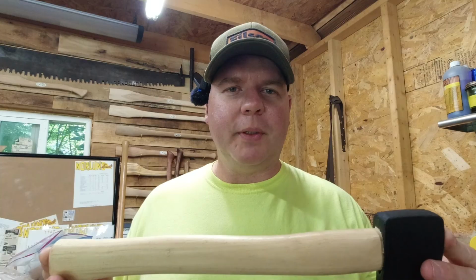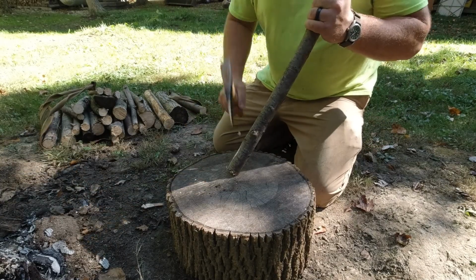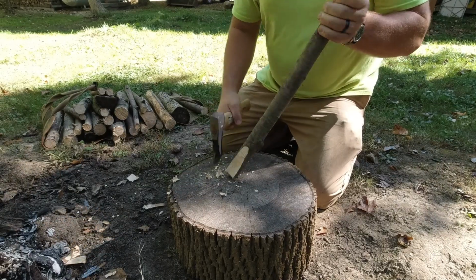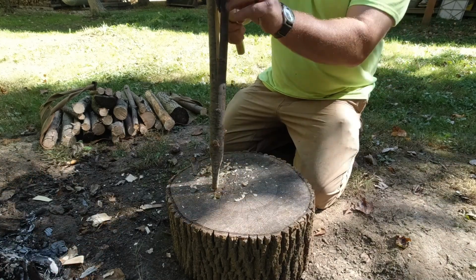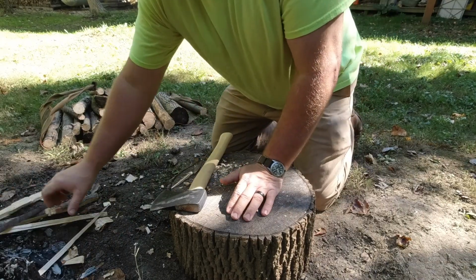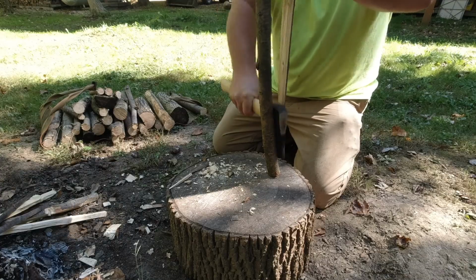So where do we go from here? What do we do? Well, let's make it as usable as possible. Let's do something with this. Let's do a little mock-up camp scenario. Let's see, let's make a tent peg. Yeah, the edge is just awful. I tell you, I do like the grip. I mean, I don't think it could get any worse. So if you're just going to use this thing right out of the box, you're going to have to be mindful of your wood choice, something easy to split. This is willow.